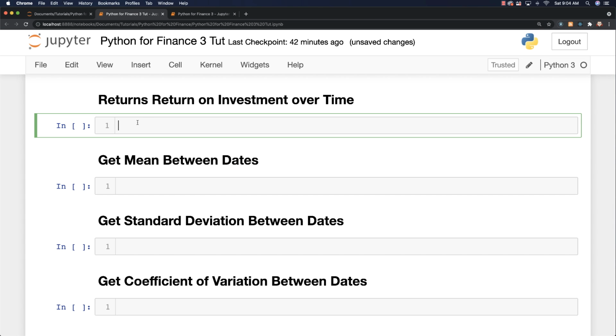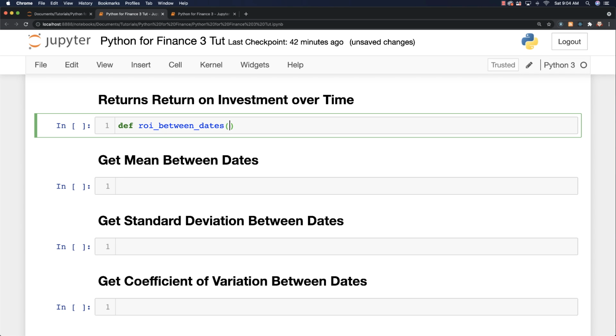Now I'm going to show you how to create a function, and what it's going to do is provide the return on investment between two dates. So that is going to be like if you invested $100 and after a year you had 120. Well, that return on investment of $100 is going to be 20. So we want that 20 number. How do we get it? Well, I'm going to call it ROI. Talked about this in the last video.